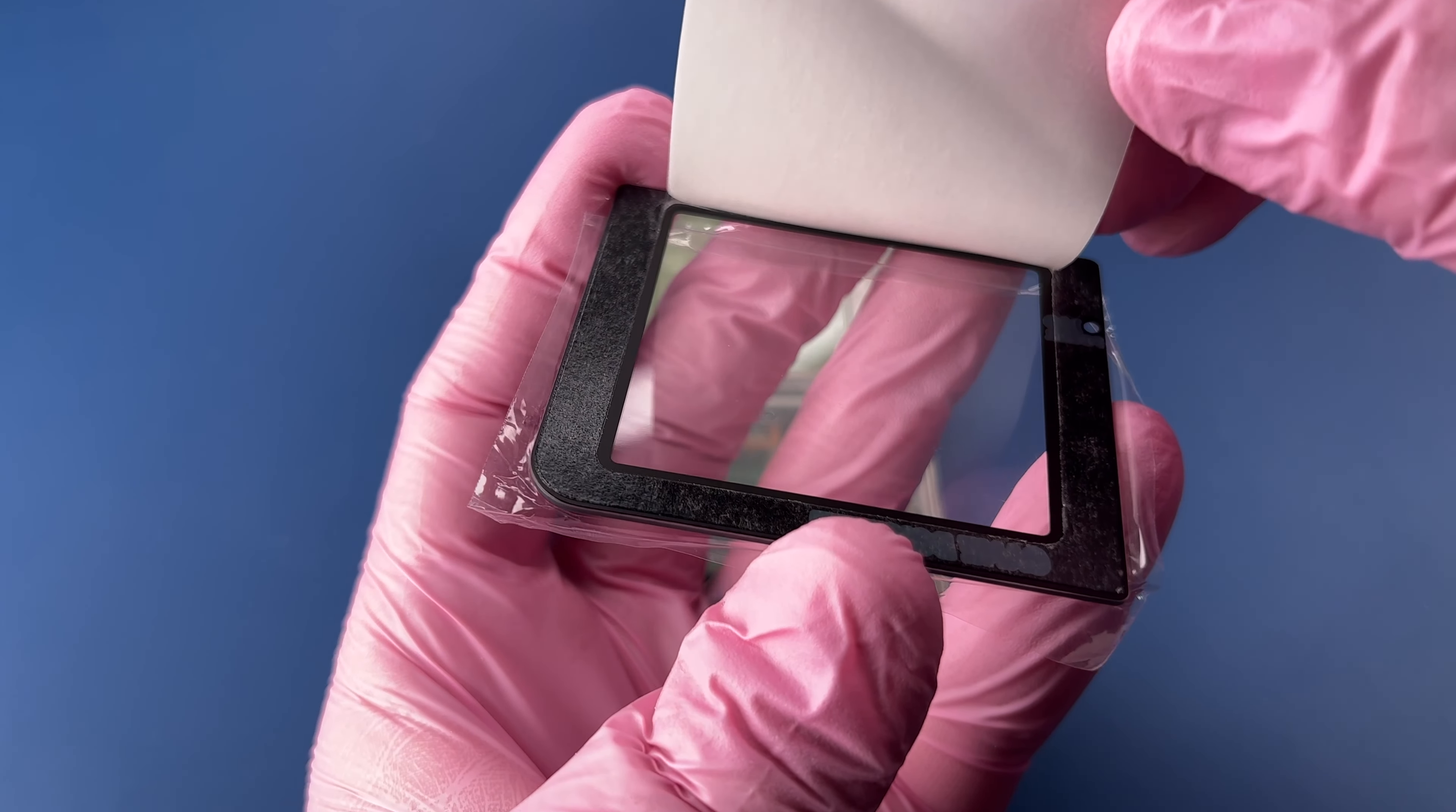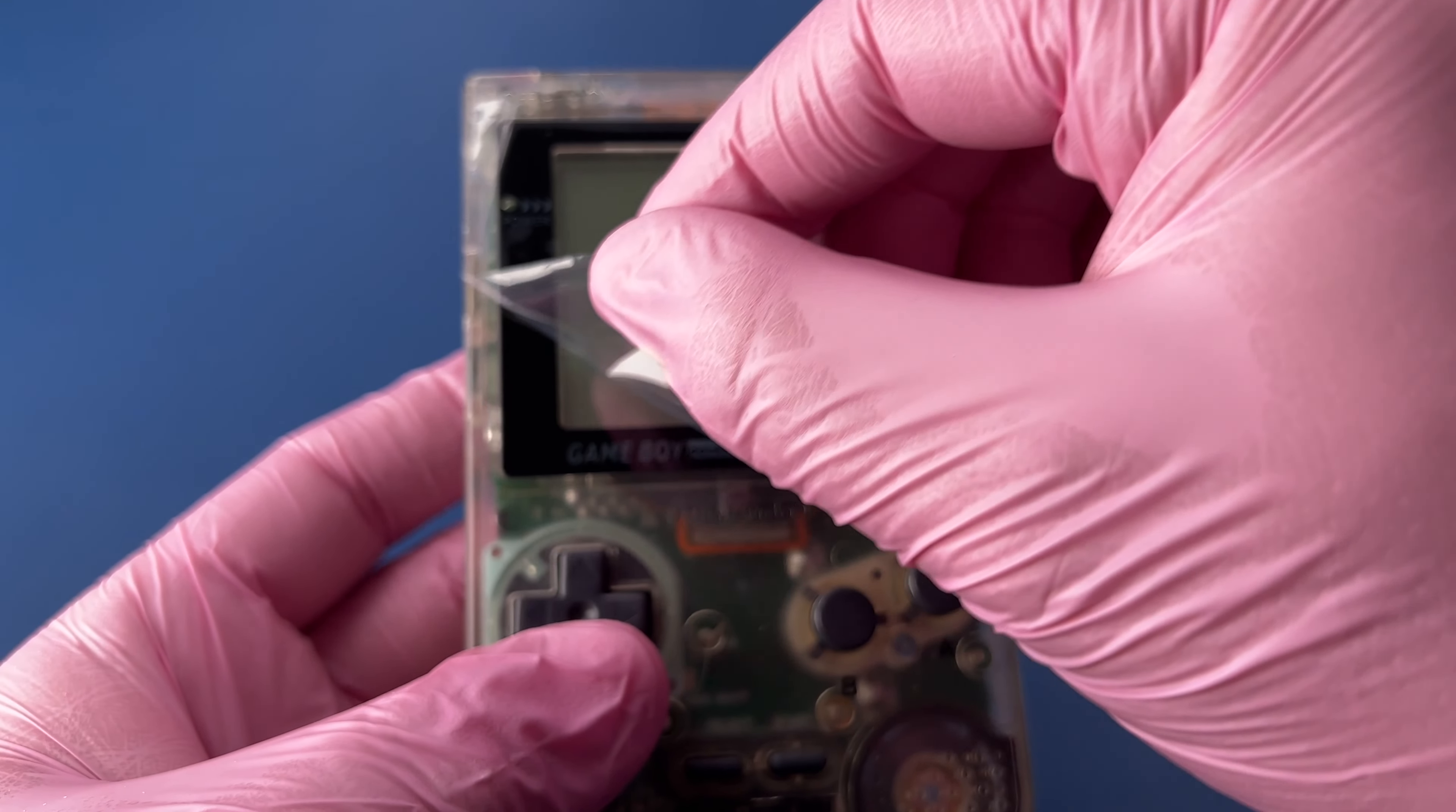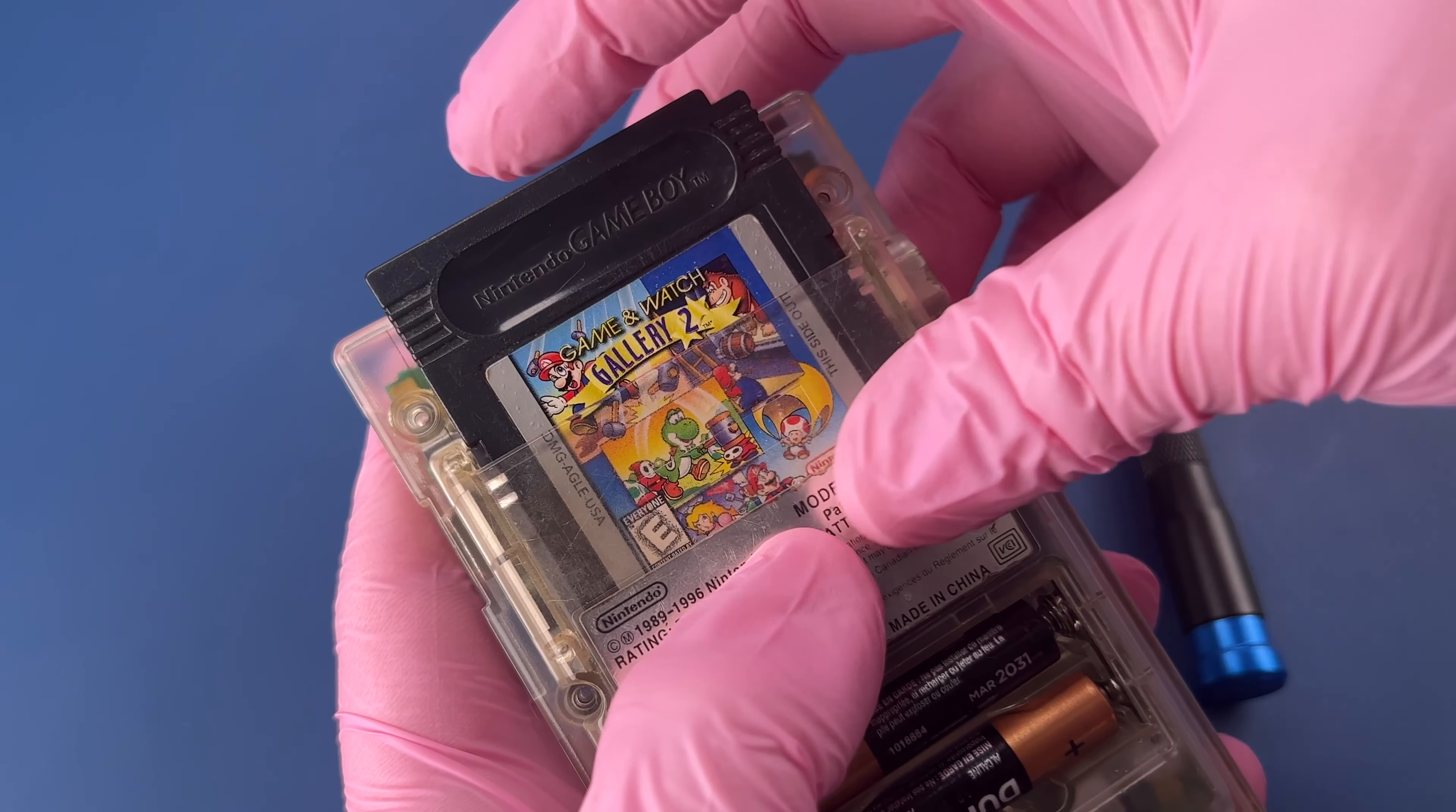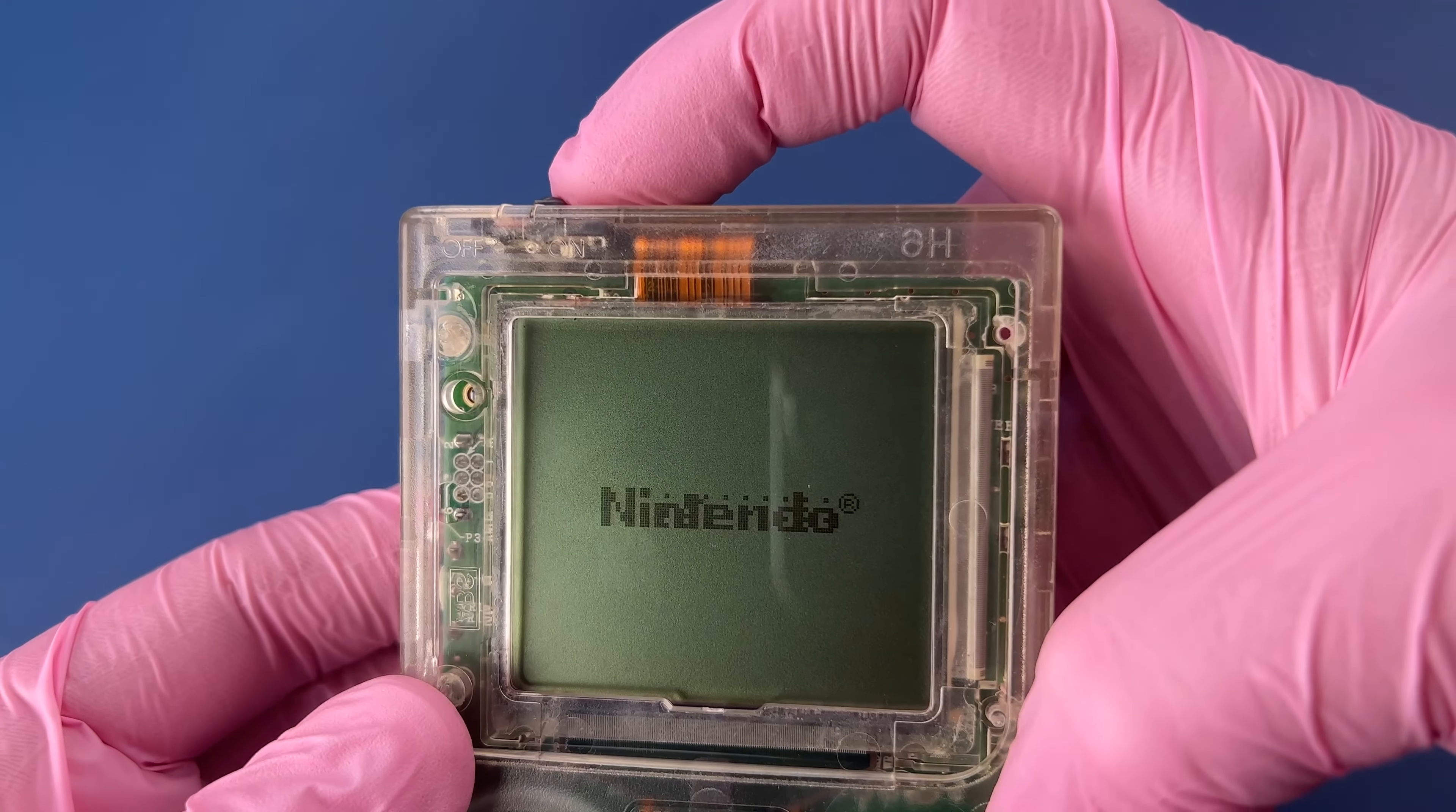I have a replacement screen cover. The other one was scratched too much and I just want to throw a new one on there because these aren't that expensive. Make sure to clean off any dust. Again, it may make you nervous seeing me work with metal on this screen. I definitely don't recommend it but it's what I choose to use because I can actually grab this paper and I'm being very careful. Now let's set this in and then we can remove that outer plastic protection. Oh, that's satisfying and it looks great. Now let's test it out.